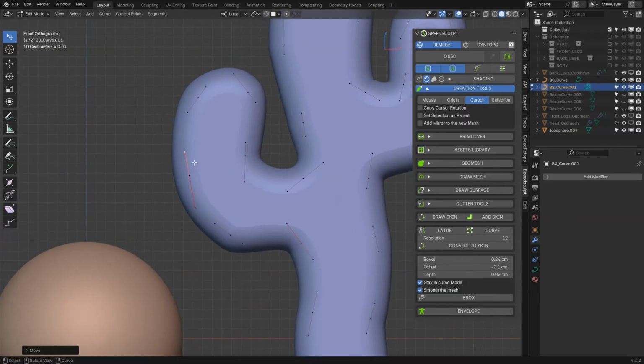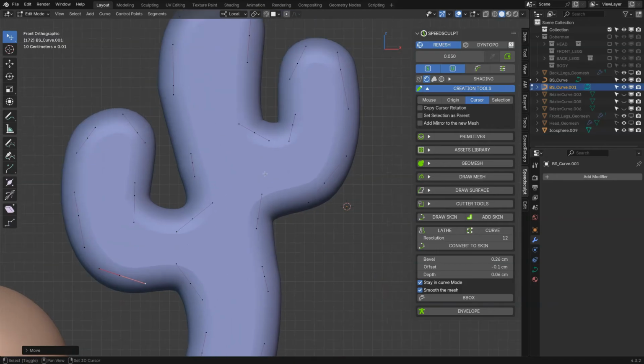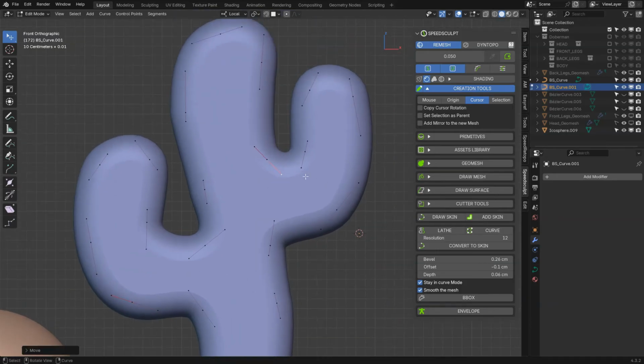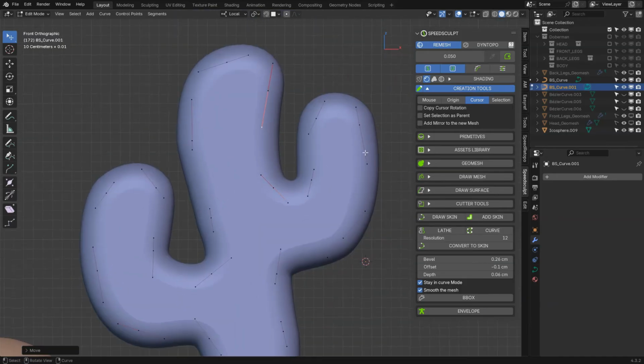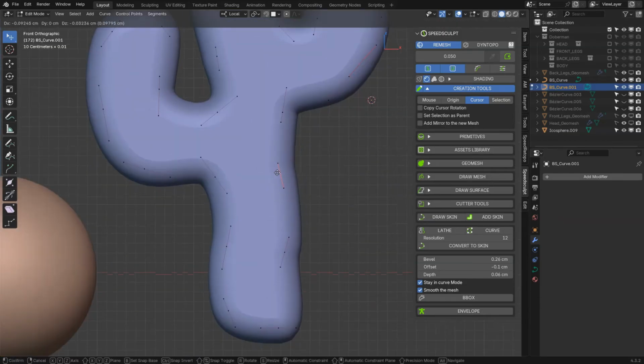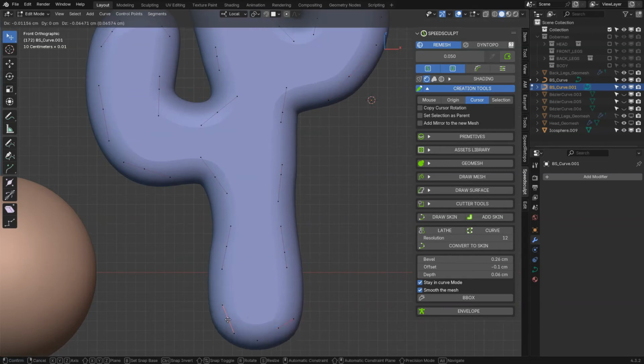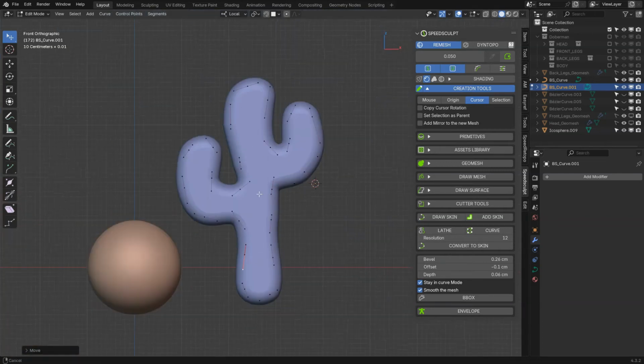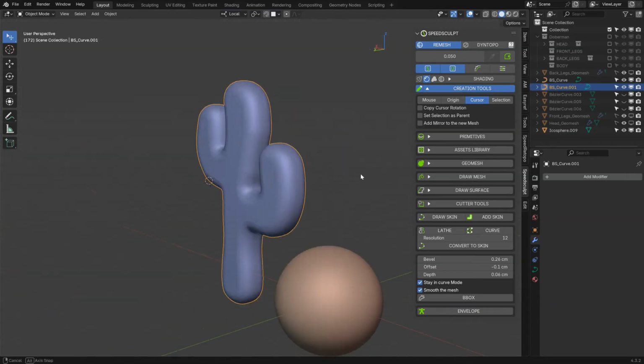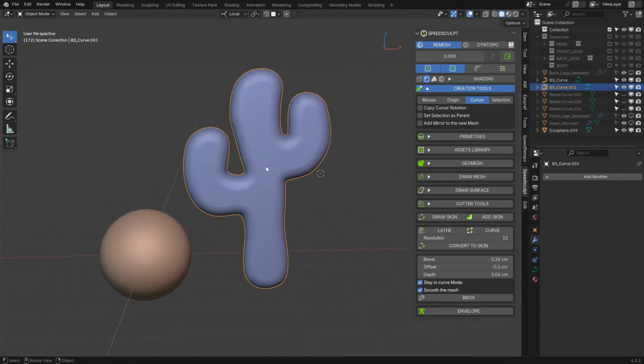As you can see, I have full control over the form. Up, I have something that seems to be nice. Up, like that. Just find the proper forms. Up, okay, seems nice like that. I like it. Okay, so at this point, what I want to do is to convert it.